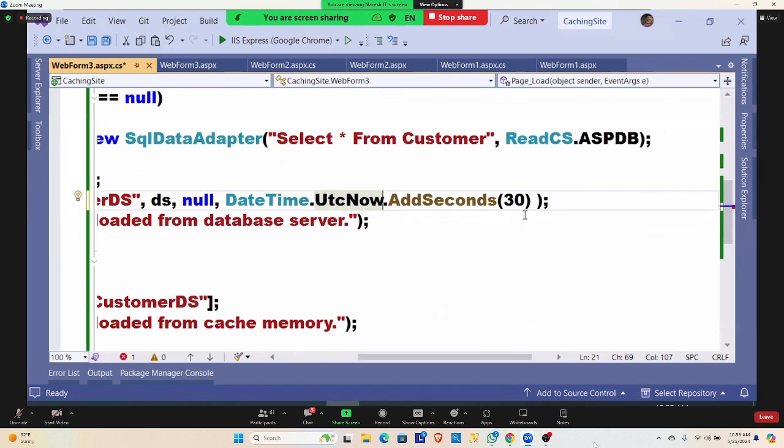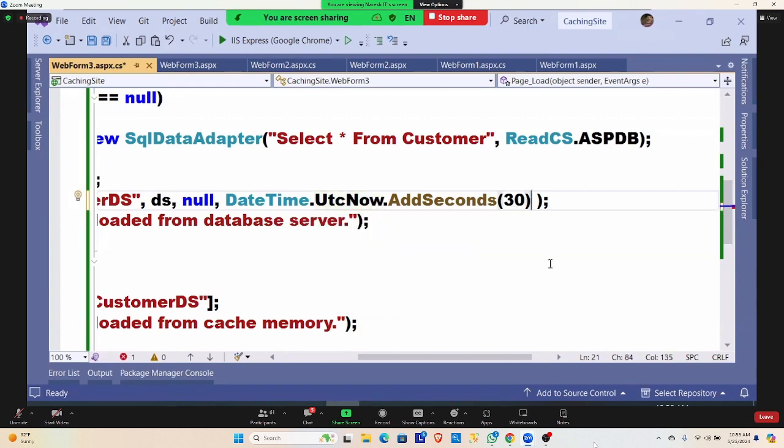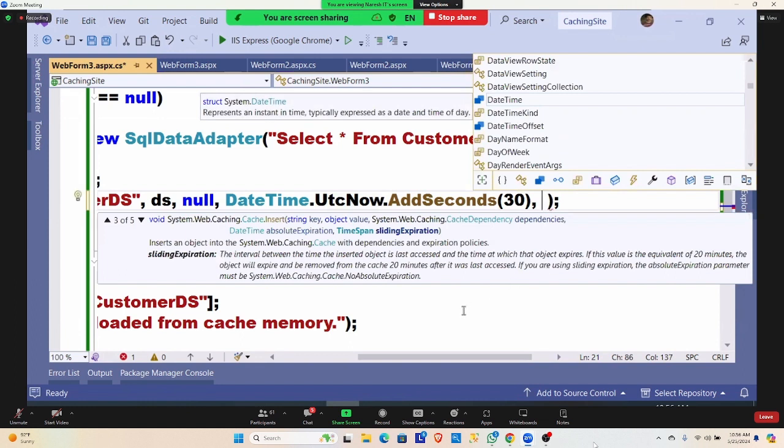So how much? 30 seconds. How much time I'm giving? 30 seconds. So you want to use absolute or sliding? First I'm trying absolute now. I don't want a sliding. So put a comma and then it will ask you about the sliding expression now.